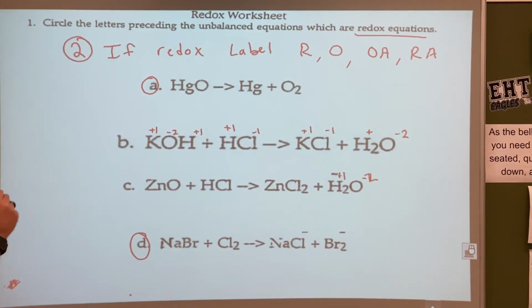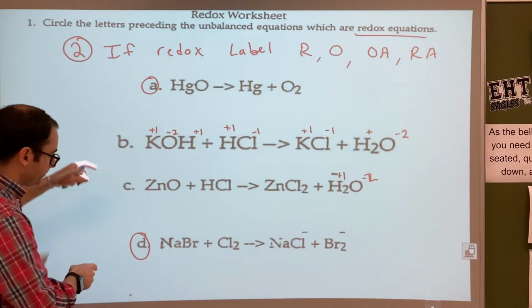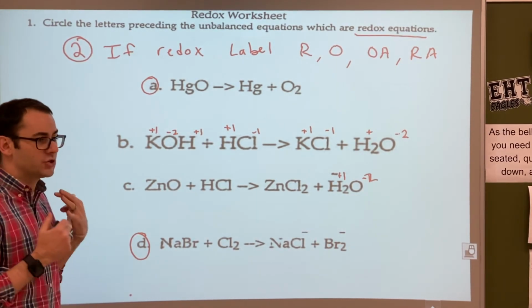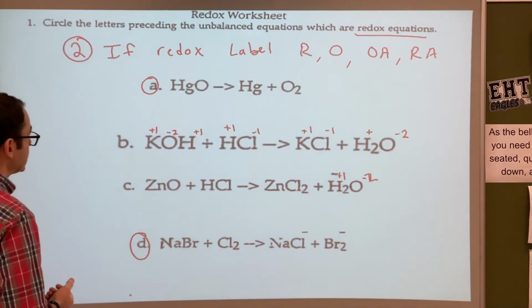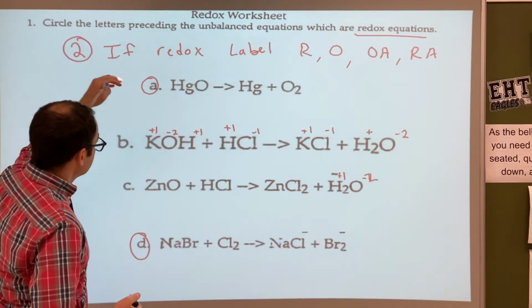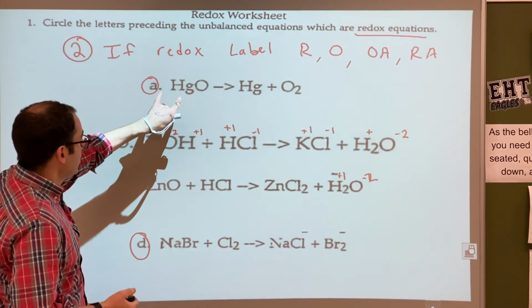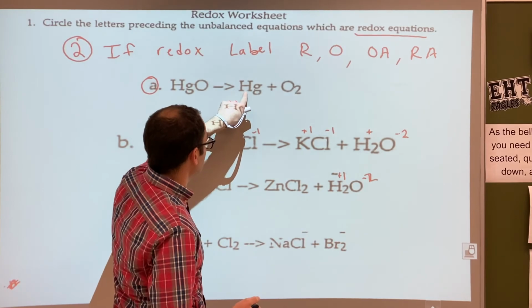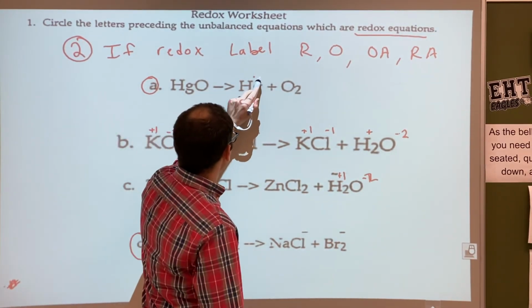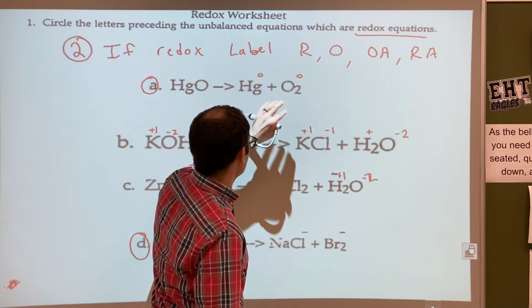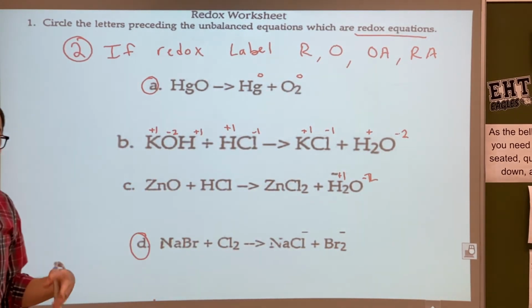All right, now look at A and D. Have you started to see any trends for determining redox? What do these two problems look like? Either synthesis or single replacement reaction. Yeah, every time you see a synthesis or decomposition, where you're having elements by themselves and then joining together, that's going to be redox, all right? Because whenever they're by themselves, the charges are going to be 0. Their oxidation number is going to be 0.